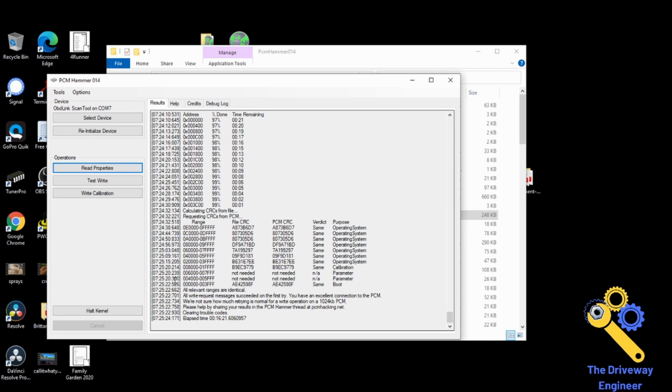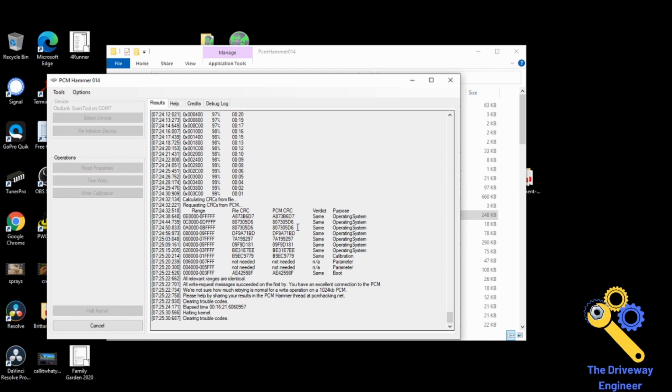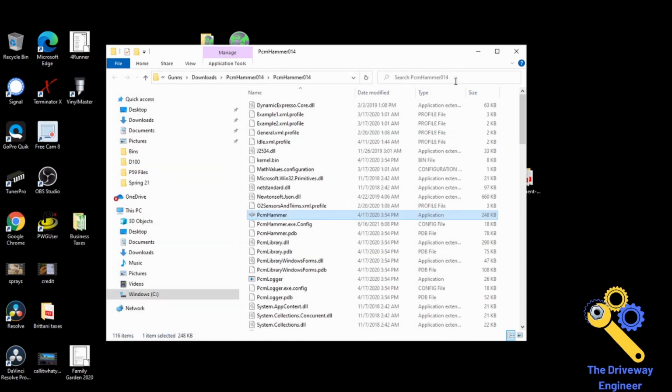I'm gonna halt the kernel, turn it off. You don't have to save anything. I think I was sitting there dumbfounded waiting to try to save something. You don't have to save anything. It's all in the PCM. From there, we can head back over to HP Tuners whenever my little pea brain catches up with the fact that that's what I need to do now.